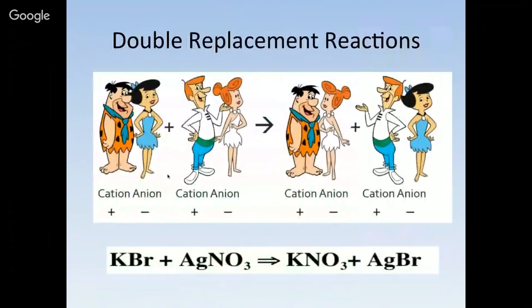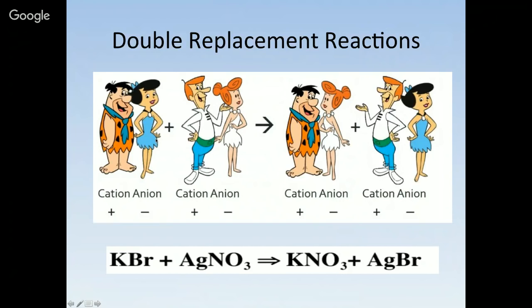All right, so let's move on to double replacement reactions. I really liked this little cartoon that I had found. Remember, they're always found with ionic compounds. So you're going to have a cation and an anion. Cation is your positive ion, your anion is your negative ion. And then they're basically going to swap partners. They're going to start with one pair, and then the cation is going to pair with the opposite anion, and they're going to work from there.